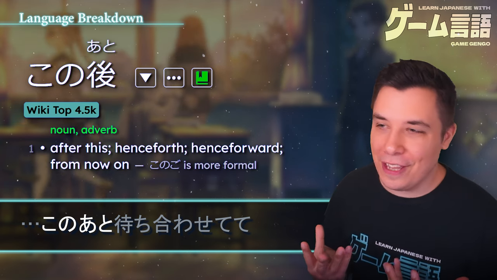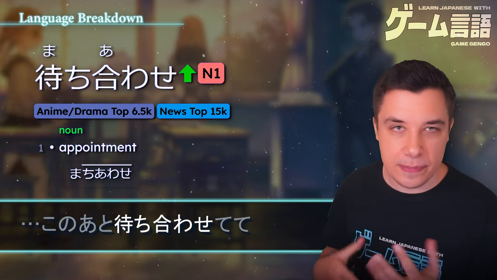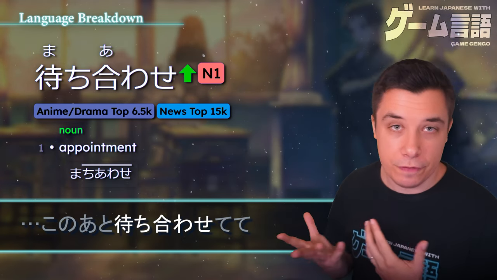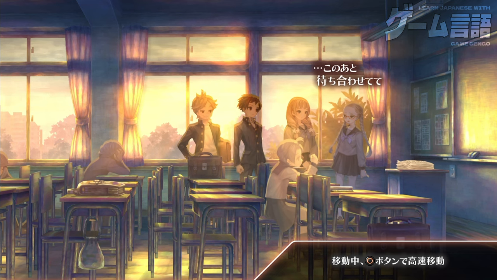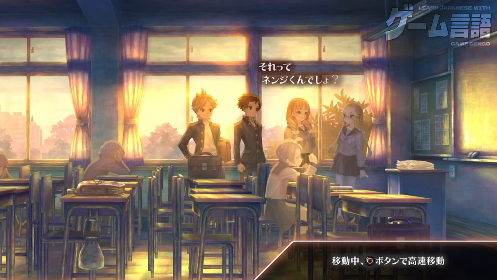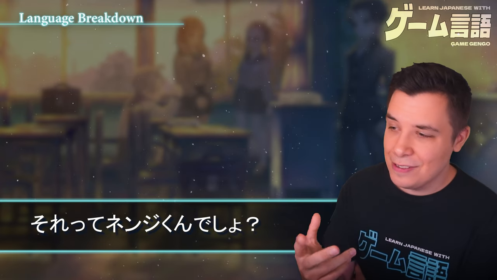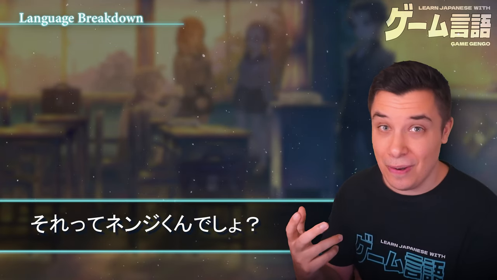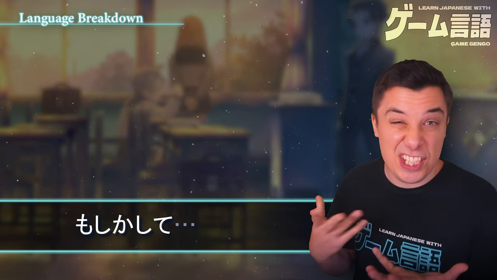And then we have a new piece of language, 待ち合わせ. So this is an N1 piece of language, but it's relatively common, and this means to have some sort of appointment, some sort of meeting. So, I'm sorry, I got an appointment after this. この後待ち合わせてて。 もしかして、それって、ネンジ君でしょ? So, もしかして is similar to もしかしたら, if by chance, perhaps.